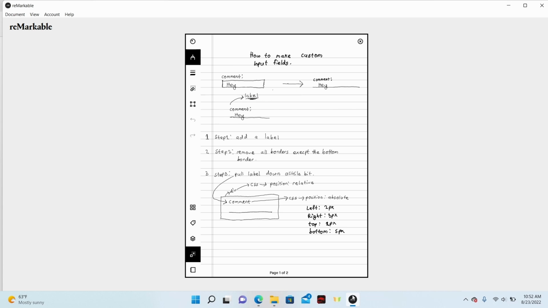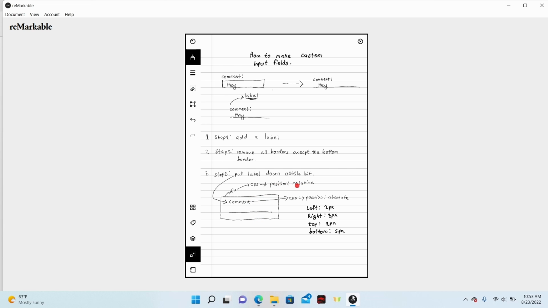I don't know if that explains it; I will show that in a video. So that is why we need position relative for the thing that this will be moving around in. We're going to give the box position relative so that when we move this label, it's going to be moving relative to this container's position.